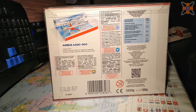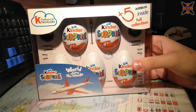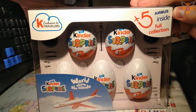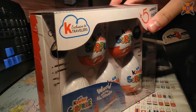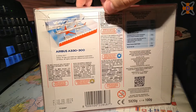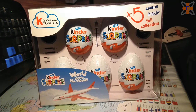I bought a box of them to see what we get inside. Quick look at the packaging: on the front you can see 'Kinder Surprise World Above the Clouds' as their tagline, and there are five Airbus aircraft inside — all officially licensed. On the top you get a sneak preview of what you're getting, and on the back the usual health and safety warnings. There's also a little diorama showing what you're meant to do with the models once you have them all — it turns into a little stand.